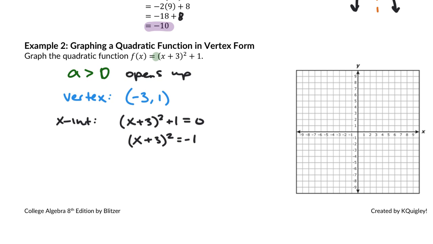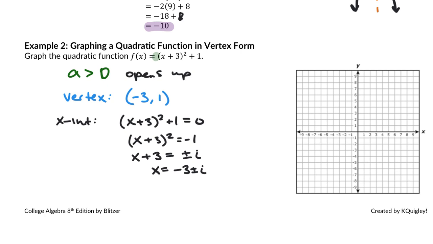Okay, and then I started finding the x-intercept, actually writing it down correctly this time. So you subtract 1 to the other side. When you take the square root of -1 though, what do you get? Plus or minus i, because the square root of negative 1 is i. If we keep solving this, this ends up being negative 3 plus i and negative 3 minus i. My question for you is, how do you plot negative 3 plus i, negative 3 minus i? Like, where would I put that on this number line?